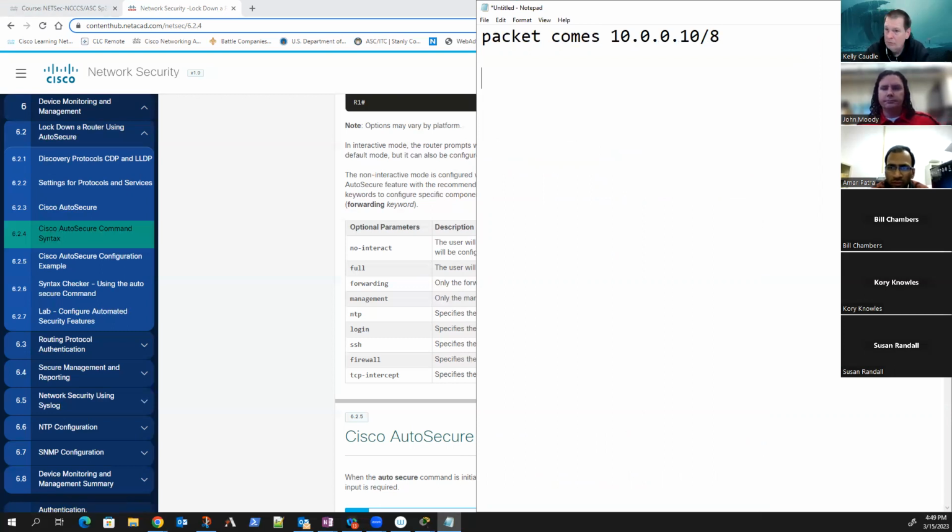Which interface? It comes in an ingress interface, and the router determines, okay, that is on the network 10.0.0.0/8. Where am I going to send that? Now, there are a couple of different ways you can do it. Let me see if I can find another. Hold on one second.